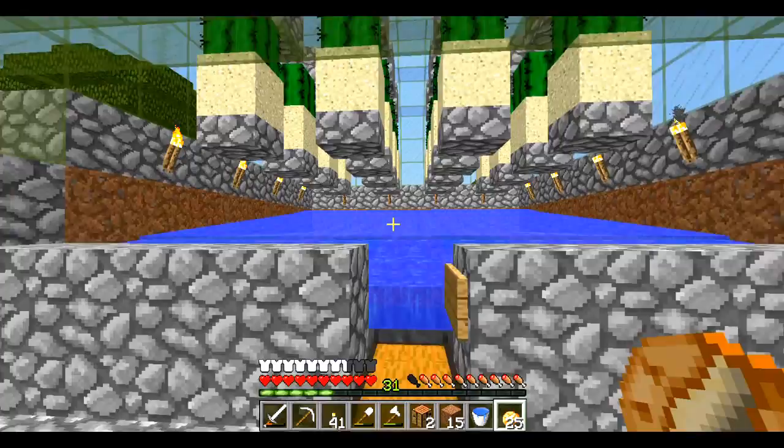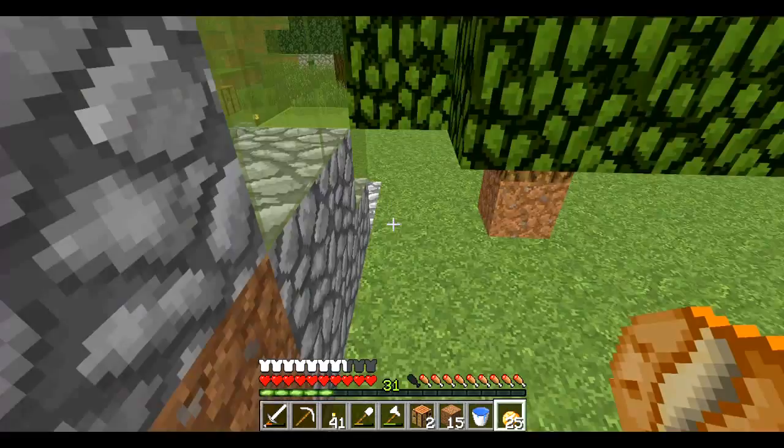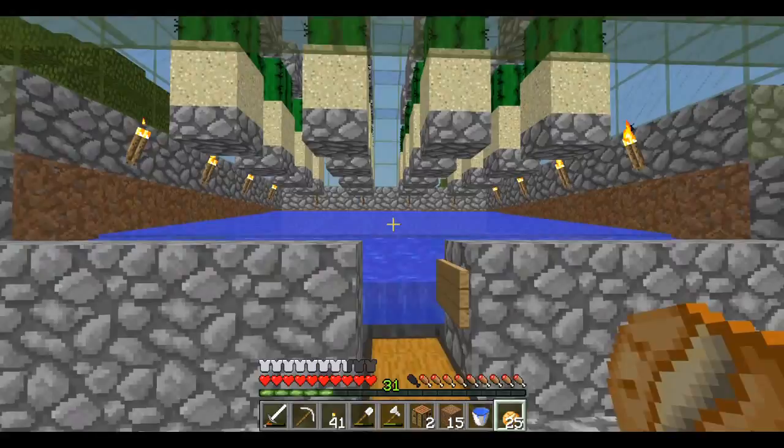Like I said before, I went to the desert mostly to get cactus so I can have dye. I'm sure you guys have seen farms like this before. It's pretty simple. They just grow up, hit that block, and self-harvest. And I have one hopper back there. And this one works very good.